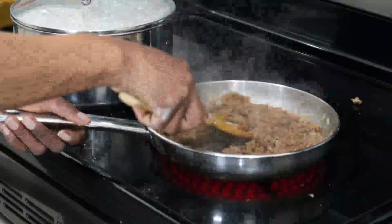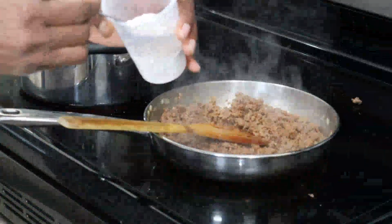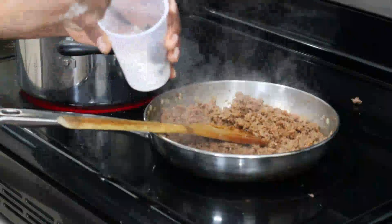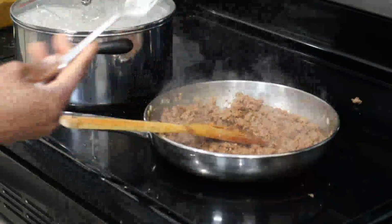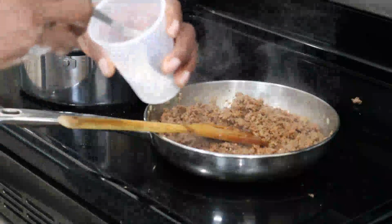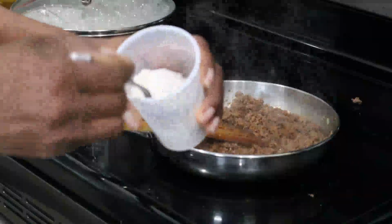And at the start of the video, there was something I forgot to mention that I was going to add, which is our all-purpose flour. You will need just 1 spoon of all-purpose flour, and the essence of the all-purpose flour is that it acts as your binding agent. It's going to bind all your meat together. So you add water to this. I'll add water to it now, and I'll show you what it should look like.